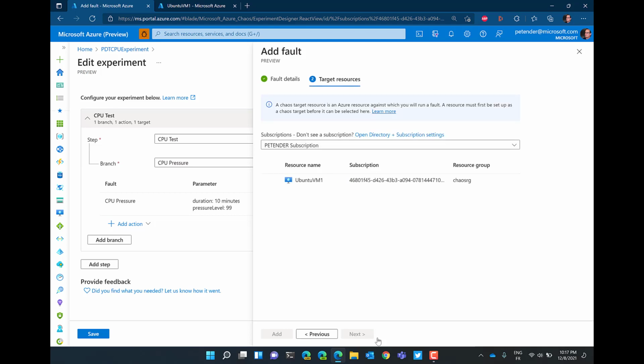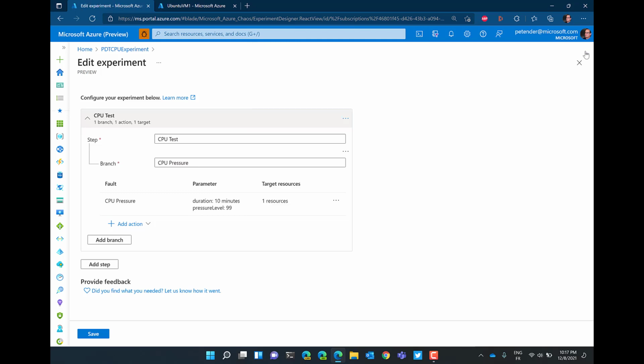Next, you're going to target your Azure resource, in this case the Ubuntu VM that I already selected, and confirm the steps. I'm not going to save it because I already created this one, but interesting here is that you could also define a delay, which means you could create a sequence of faults, and in between you could define some delays, like I want to run this fault simulation every 20 minutes, every 30 minutes. I want to simulate something and move it into a pausing state for X amount of time. That would be the main purpose of the add delay option.